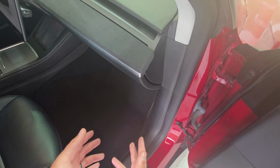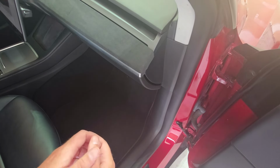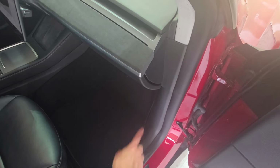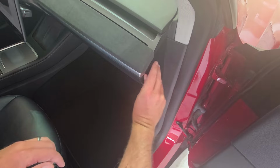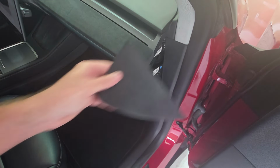Now, if you've watched me on the channel before, you've probably seen me do all of these steps before, but we're just going to take our time and walk through them again. What we really need to do is get access behind this panel and these trim pieces down here, so we can install that OBD port down in the corner of our Tesla, as well as power. So this is going to be pretty simple. You can use a pry tool to do this. I've done it enough times that my panels just pop right off.